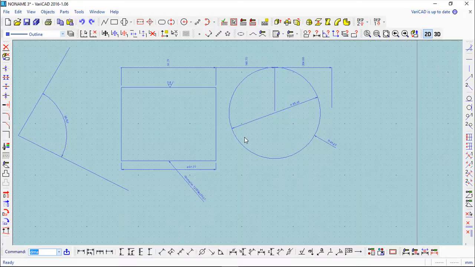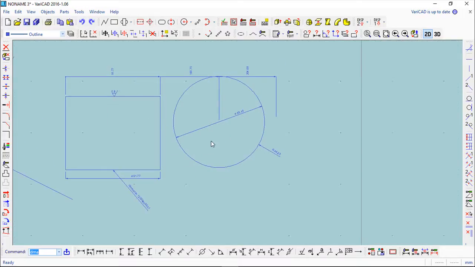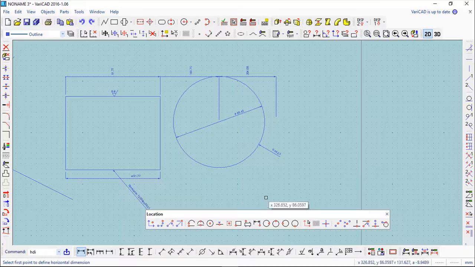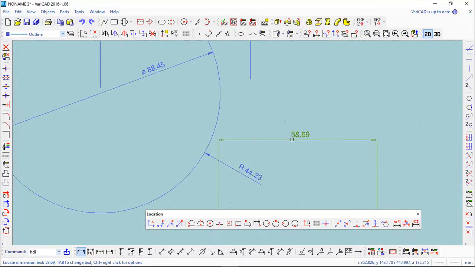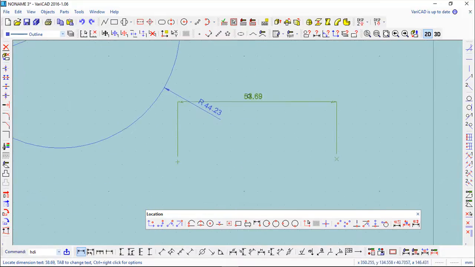In this dimensioning, we also need to consider this kind of feature. When we are placing one dimension, as in this particular case, before we insert the dimension, the dimension is now mobile, but in this toolbar we have three possibilities.